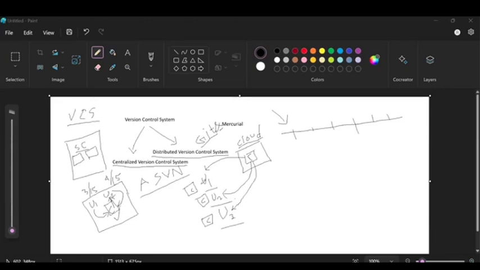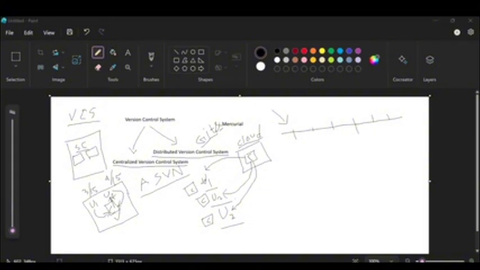Now obviously you can think that in this particular situation centralized version control would be better, because in that case we are only getting what we need. But you can think of it this way: in the distributed version control system, since we are downloading the entire copy, we are eliminating any ambiguity that is present, because files are obviously going to be dependent on one another.